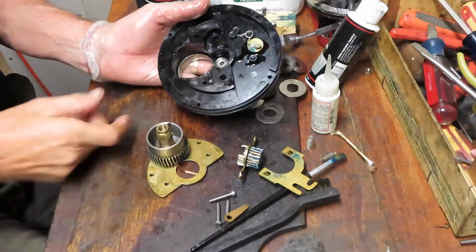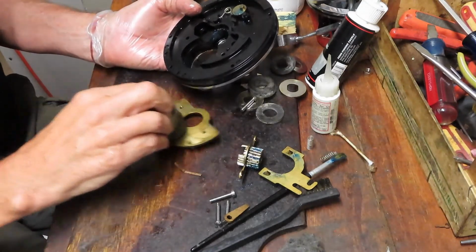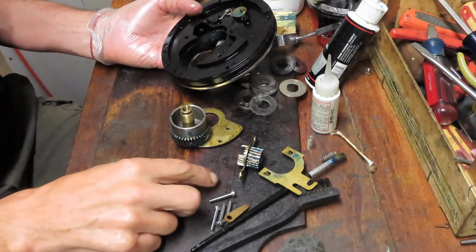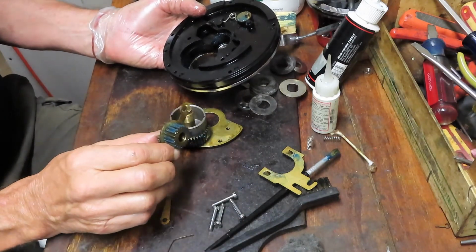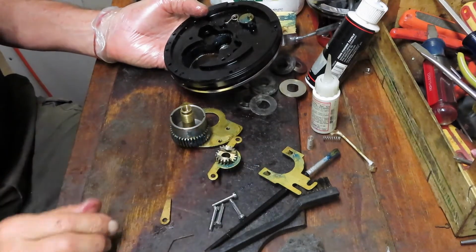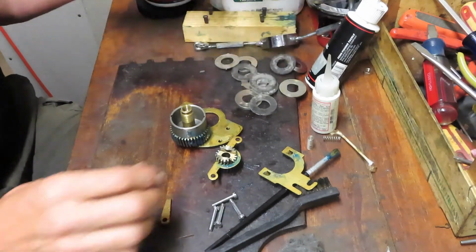Okay, so we've cleaned our side plate. Let's go ahead and reinstall. Now I'm going to leave the washers out. They're all piled here on the side. I've pulled those out. I have my dog assembly set up. I've taken care to go back and grease all of the components of the yoke and the pinion gear and the jack. So it's time to reinstall.